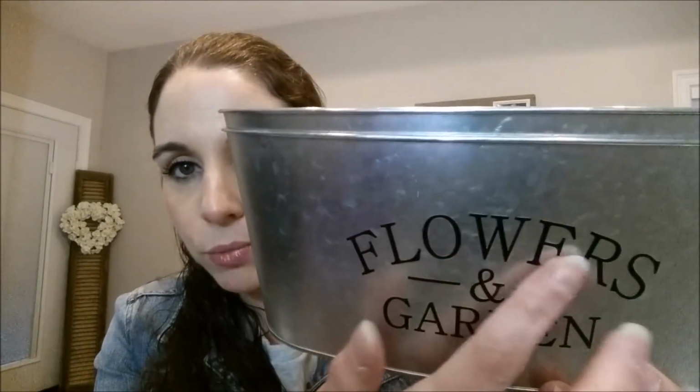And then I also got the oval ones that look like this. They also have another saying on it, and I took pictures at the end, so stay tuned for that. But this is raised black lettering here, and I'm going to show you last year. So I didn't even use the ones from last year yet. I still have them, but compare them, okay? So they're the same exact thing. This one looks a little bit more galvanized and distressed. This one looks more shiny, so I'm liking the way these look better. And this is the raised, but it doesn't have the black on there, so they're just plain.